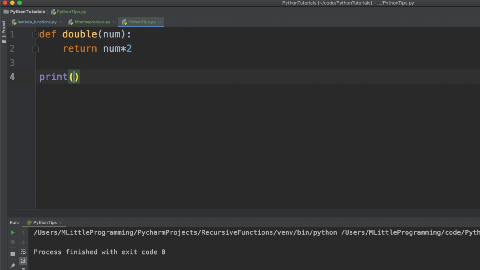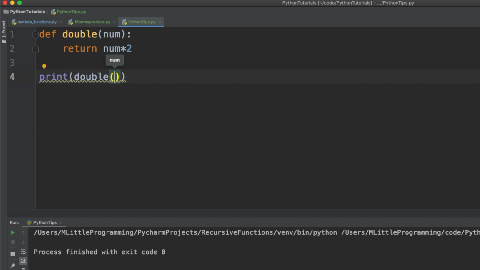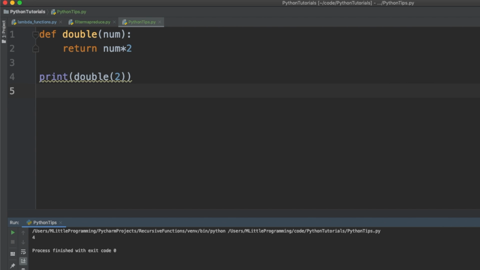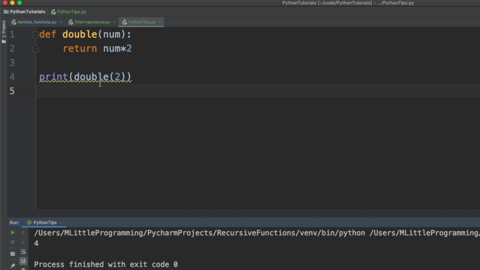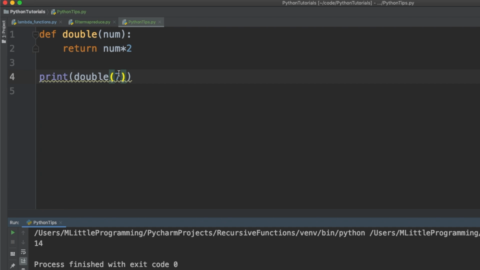Running a program in an interactive shell. Now, you may be in a situation where you have written a function and you want to see if it is performing as you wanted it to. Now, the more common way to do this is to create a print statement and call the function inside of the print statement. However, there is a way to do this that allows you to test a few different values without having to keep running the program or have a load of print statements.